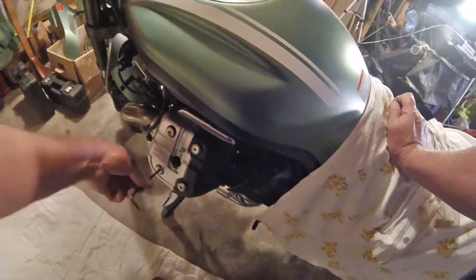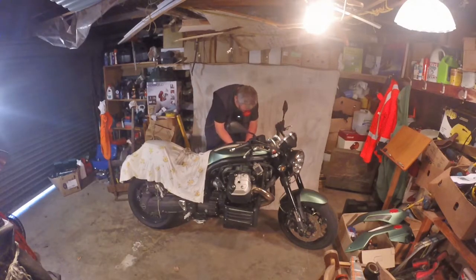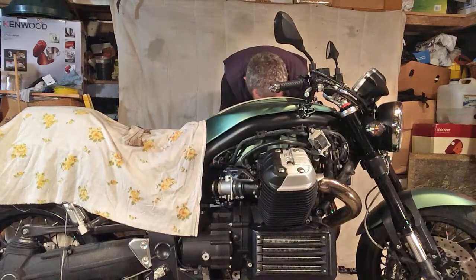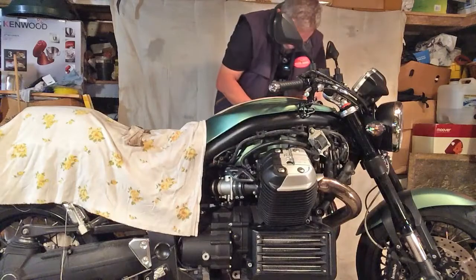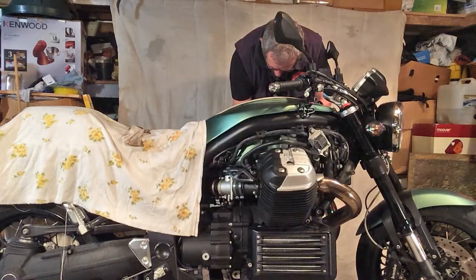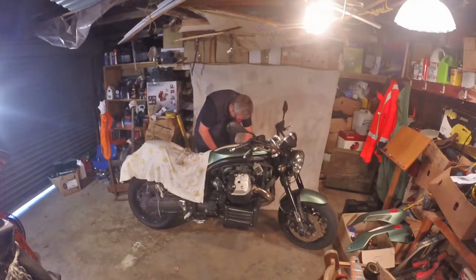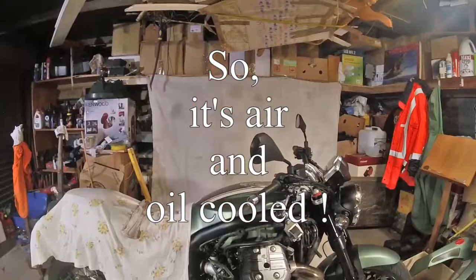Mind you, she's a pretty powerful little beastie for a twin. It's a stupid statement, isn't it? And you get the likes of the Ducatis and all that sort of thing, and the Harleys with all their torque. But she's got enough power to make me happy. The manufacturer claims 110 brake horsepower, and they say it's the highest powered air-cooled production motorcycle. I don't know whether I believe that. That's forgetting that it's got this humongous air cooler down here. So, hey, what do I know?